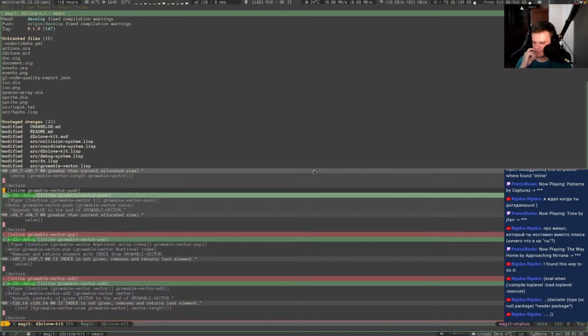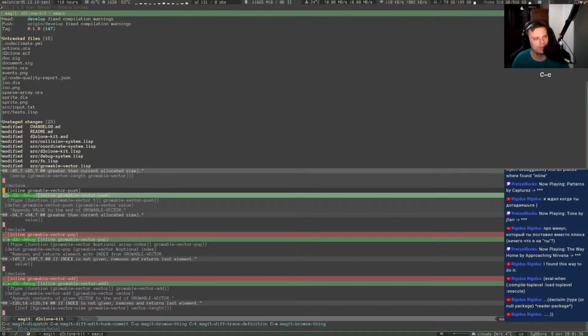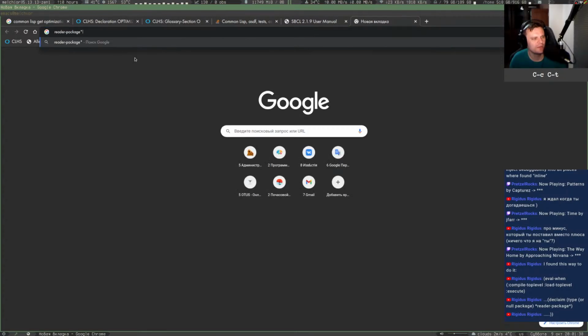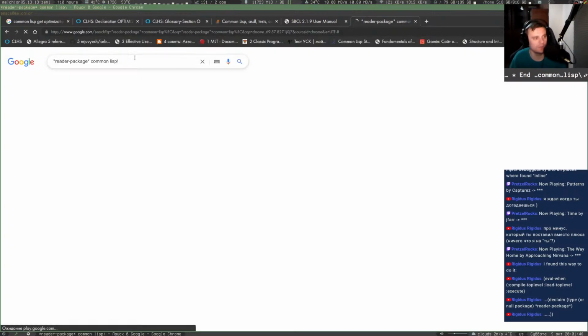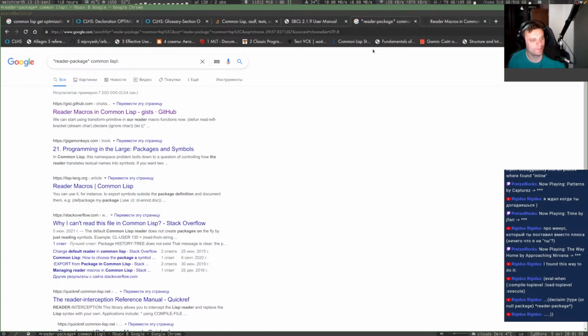Oh yeah, that's the example, okay. Type, null package, reader package. A reader package, huh. This is the, like, rocket science for me, but let me just Google about that. Common LISP. Reader macro, huh? Yeah, the rocket science.